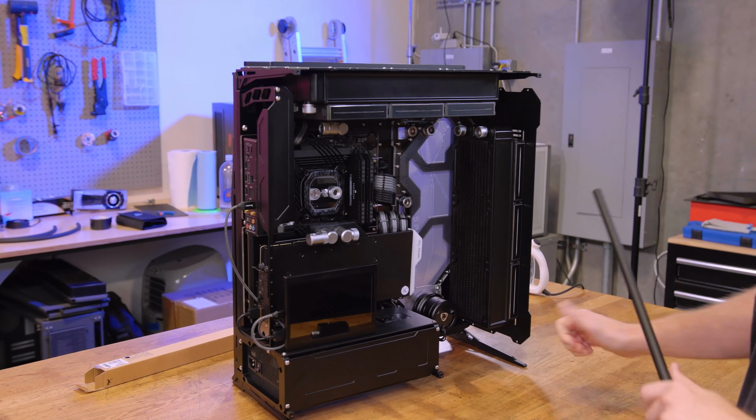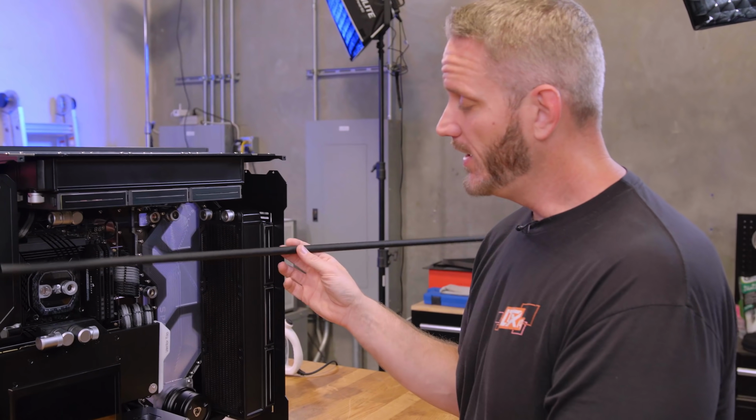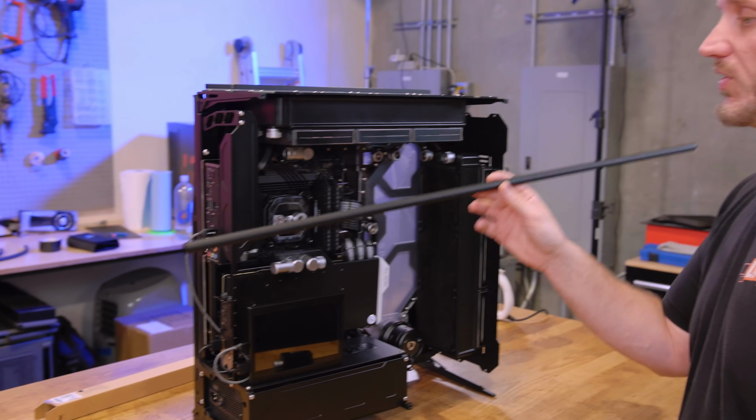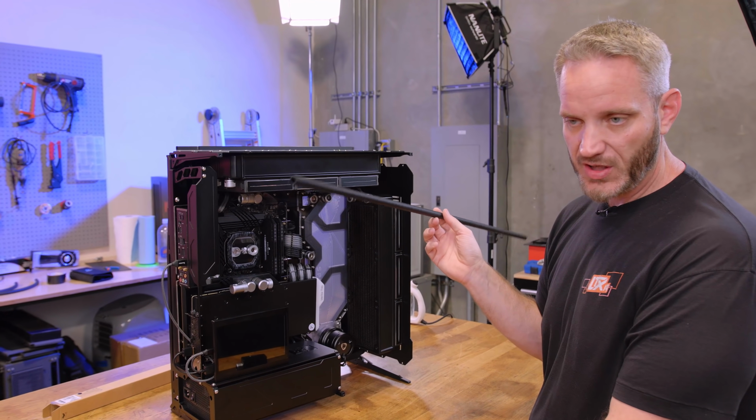This is my third build that has black tubing. This is my first time using actual black tubing. Typically, I would just bend clear tubing and then paint it, which I always said would look terrible.